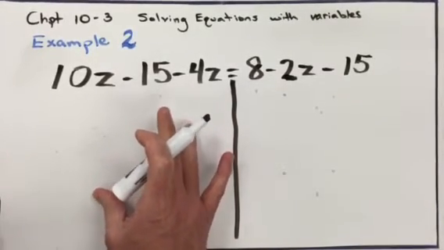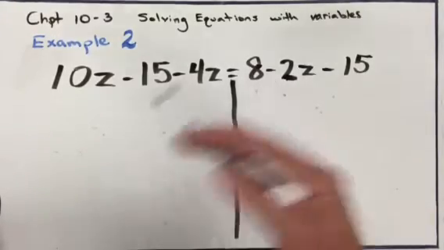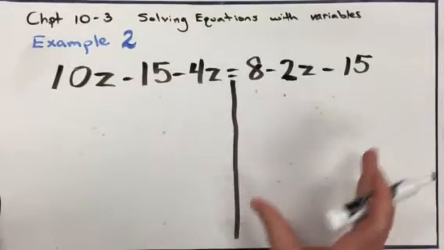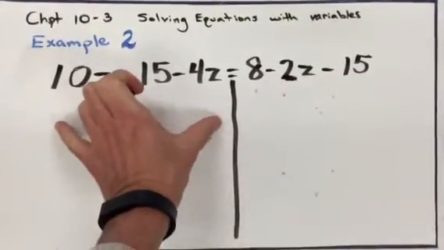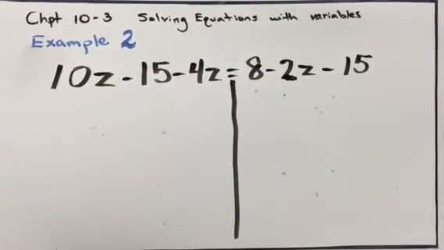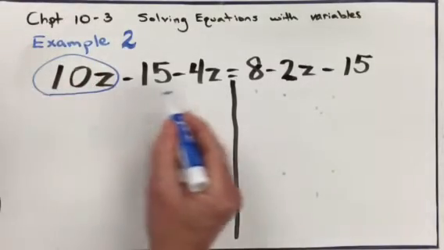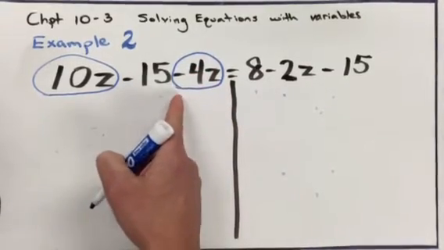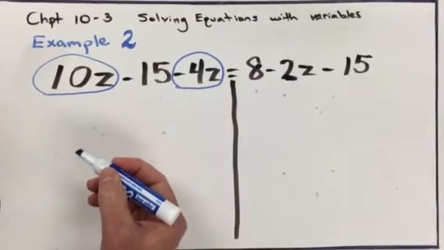Okay, with this one, you'll notice that there's 10z, minus 4z, and then on the other side, there's also a minus 2z. Before I start bringing them over, I'm going to combine like terms that are already existing on the same side of the equal sign. So specifically, on the left-hand side there's 10z here, and there's a minus 4z. When you highlight the like terms, make sure that you grab that sign that's in front of it.